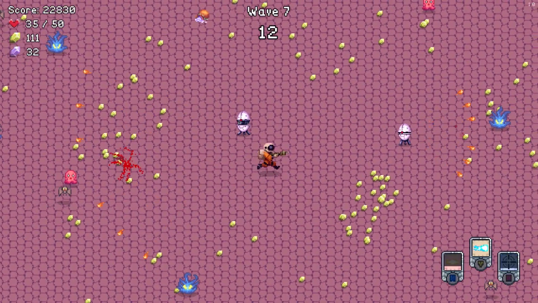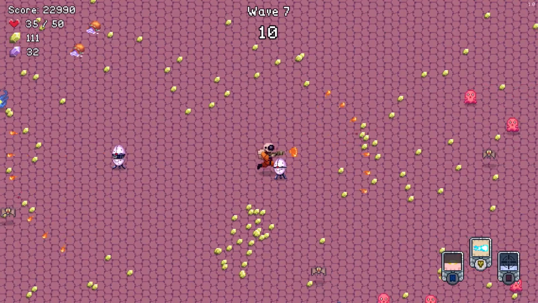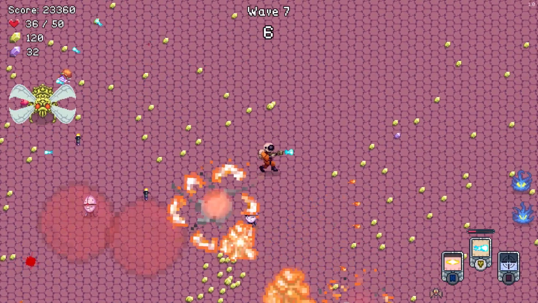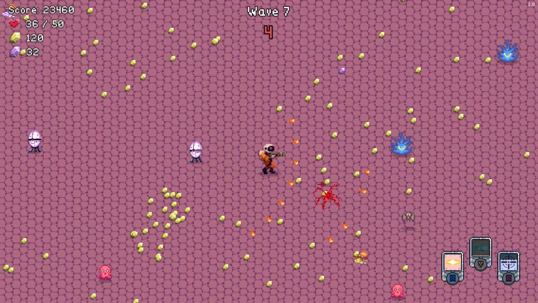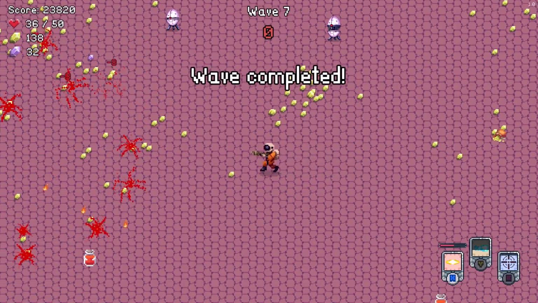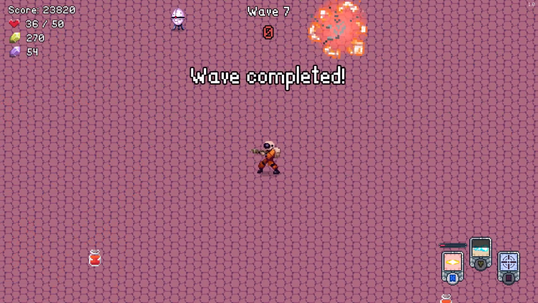Those pink squids were the first thing that killed me in this game. They do a lot of damage, and they usually take 2 hits if you don't have any upgrades. So they destroyed me the first time. No, who get the health? Dang it.